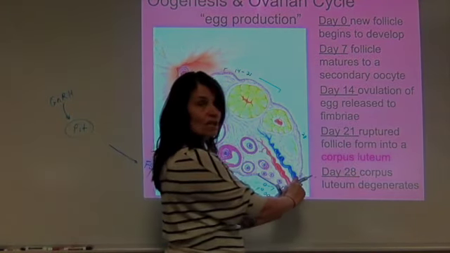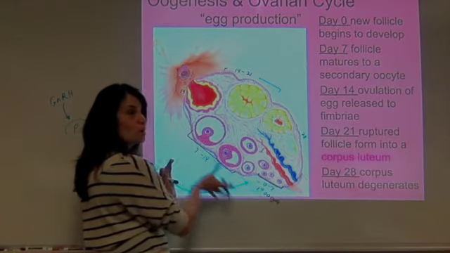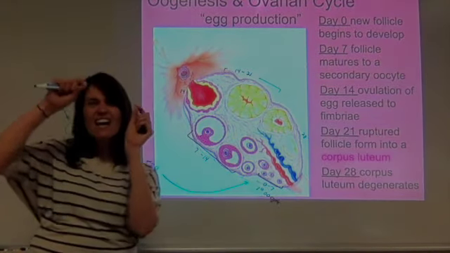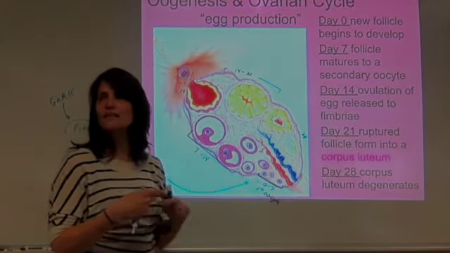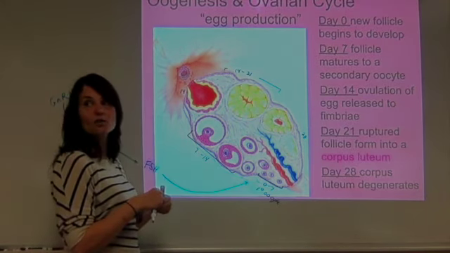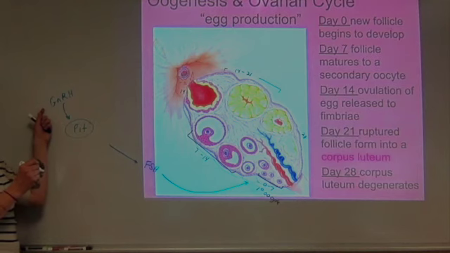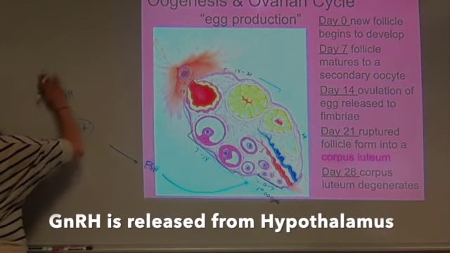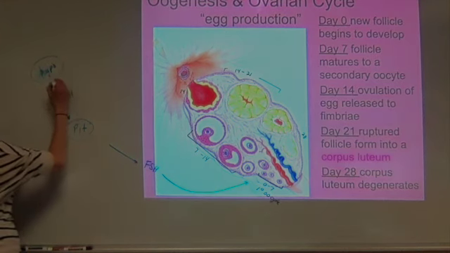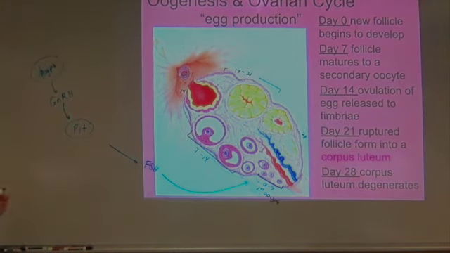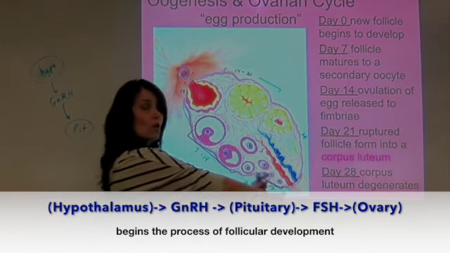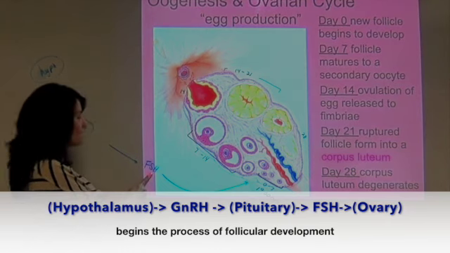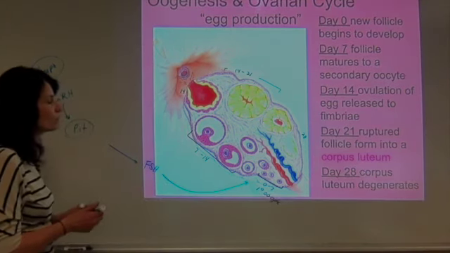And then the FSH, once it travels through the blood to get to the ovaries, will start this process of follicular development. So that's where the little tiny follicle cells surrounding the oocyte begin to grow and develop. And they're going to provide support for the developing and maturation of our oocyte. Okay. Where is GnRH produced? Hypothalamus. Good. So that's hypothalamus. I'm doing some abbreviating here. GnRH is produced in the hypothalamus, and then GnRH tells the pituitary to release FSH. Okay, and that FSH goes to the ovary and starts follicular development, so it stimulates follicular development. Okay. All right.